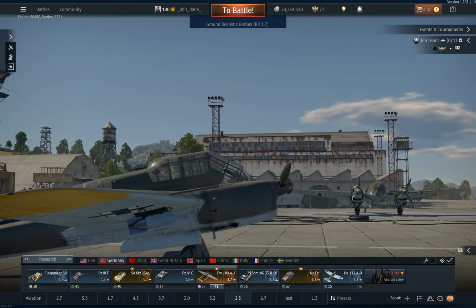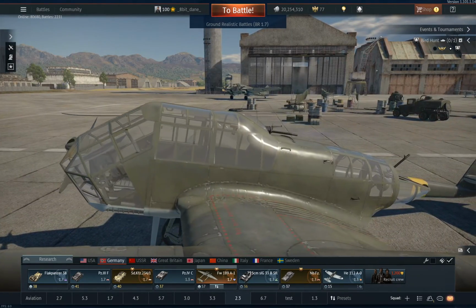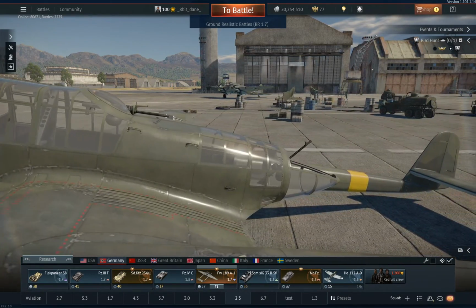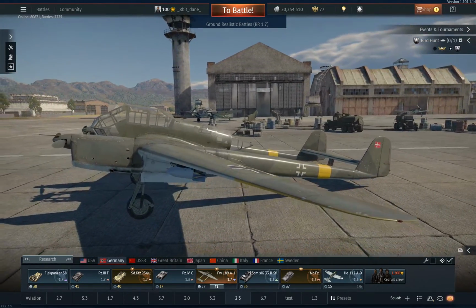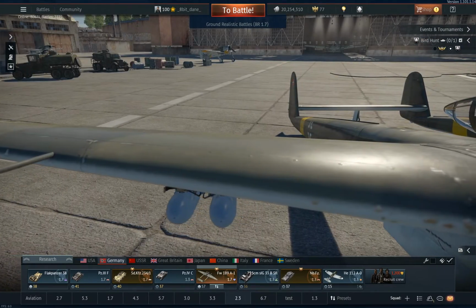The Focke-Wulf 189 was first introduced as an event plane in 2016, and currently there are only 2 planes left of this kind because I picked up the third. I paid 79 coins for it, but since I got them from playing in the events, there was no real money involved in it from my side. Okay, so on to the plane itself.